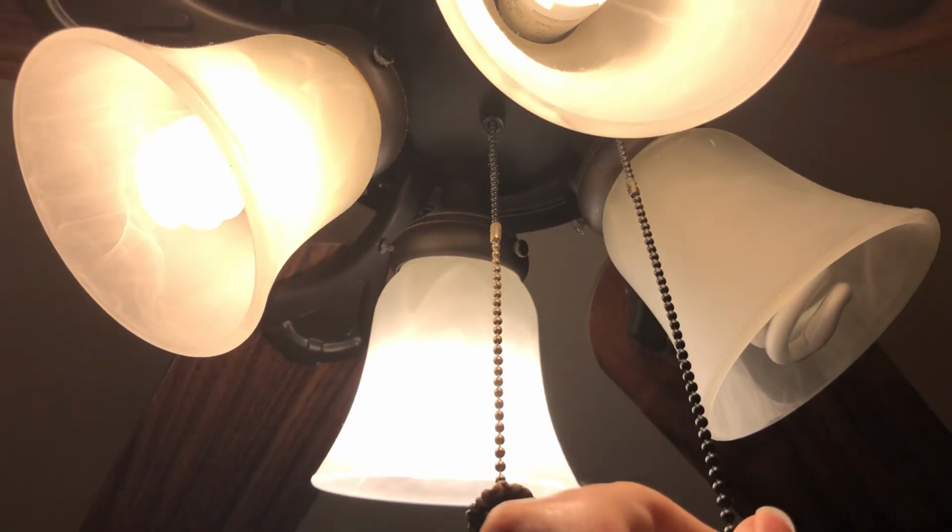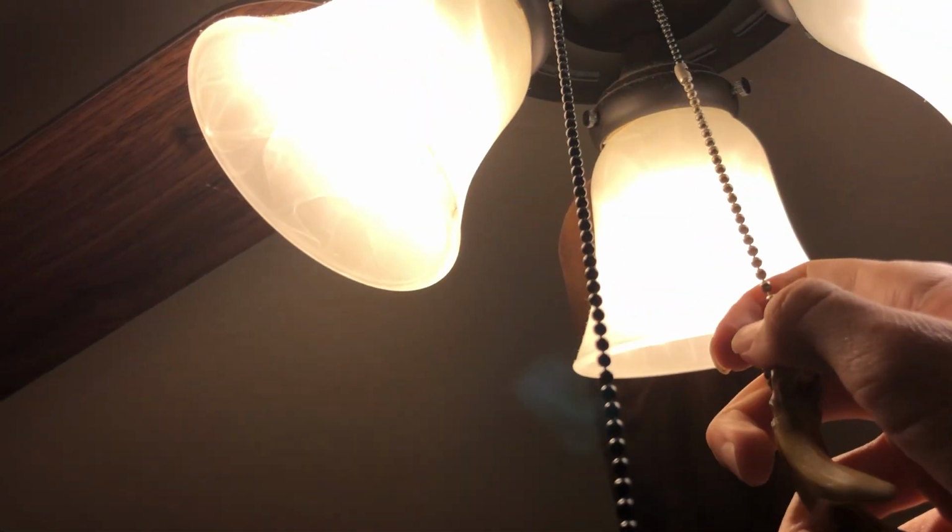Light is out. Turn on a lamp. Are you kidding me? The knob is gone. Shoot. Okay, I'll just have to demonstrate it with the light on.